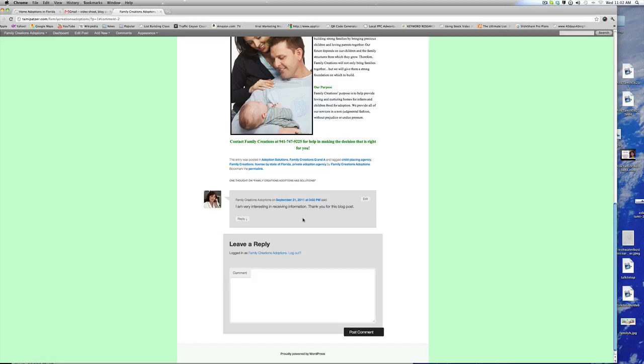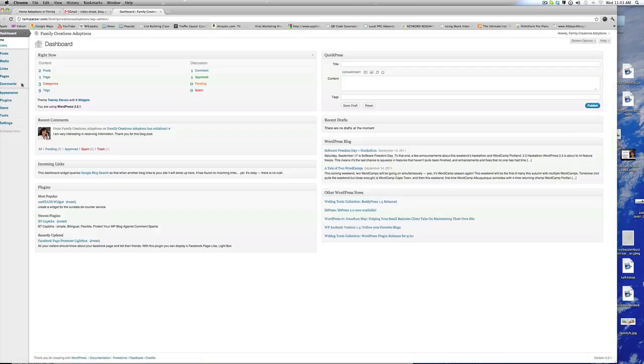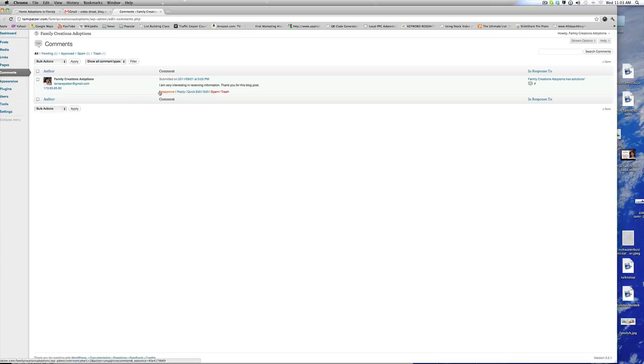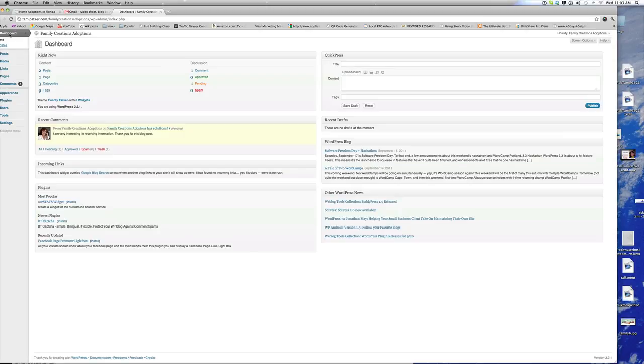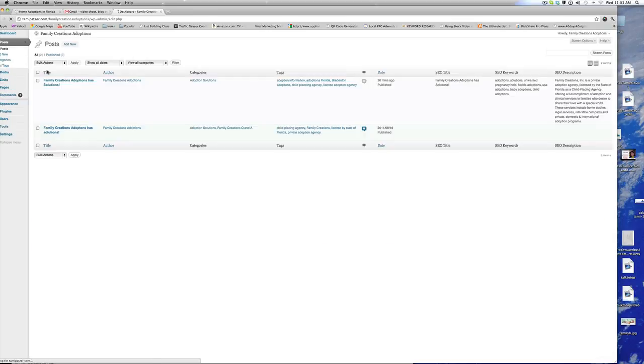And of course, I can set this so that the comments have to be approved, which they probably do have to be approved. But let's go back to our dashboard, and under comments right here, we can unapprove it so that it needs to be approved. And I actually can set that. I'll set that so that you have to approve the comments before they go live. Again, the dashboard is where everything is at, so you can just go back and look at this. This shows you comments that are pending. And again, the tag. Let's go back to our post.